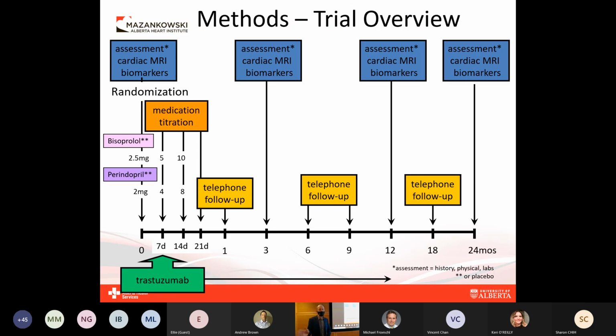And so this was an MRI-based study where we did MRI at baseline, 3 months, and 12 months, and we randomized patients receiving trastuzumab to one of 3 groups: either placebo, ACE inhibitor, or a beta blocker. And we measured serial changes in left ventricular end diastolic volume, as well as serial changes in EF, to see if any of the treatments helped mitigate some of the effects of this treatment.